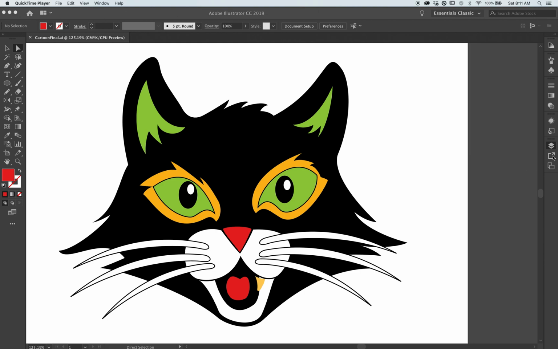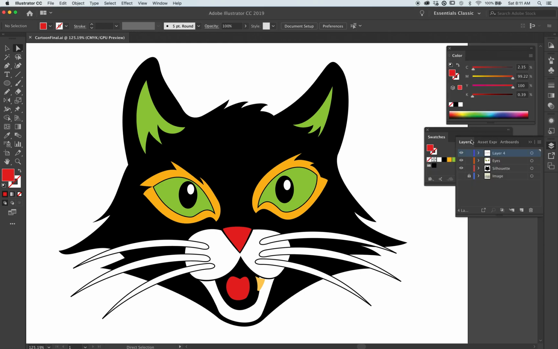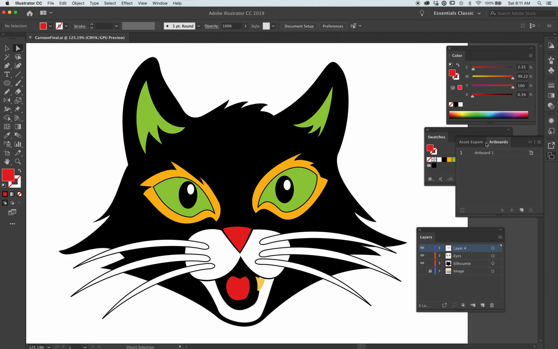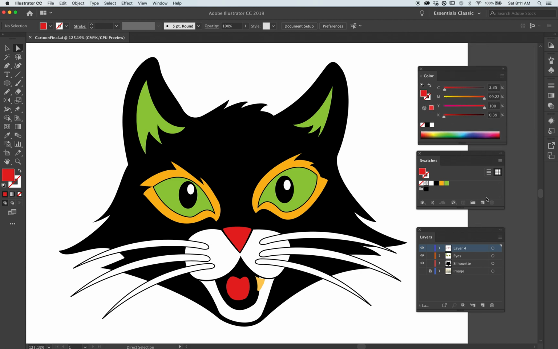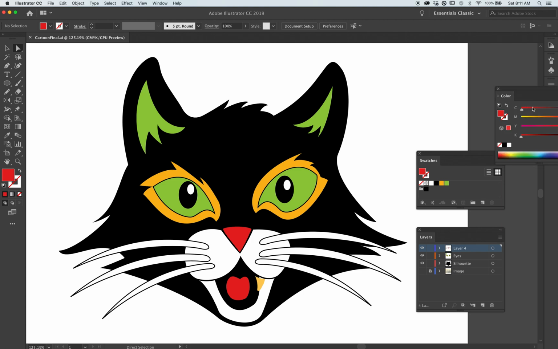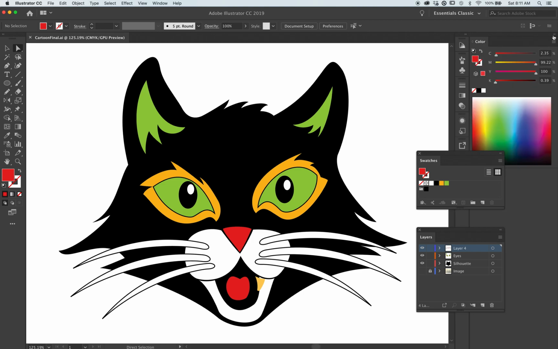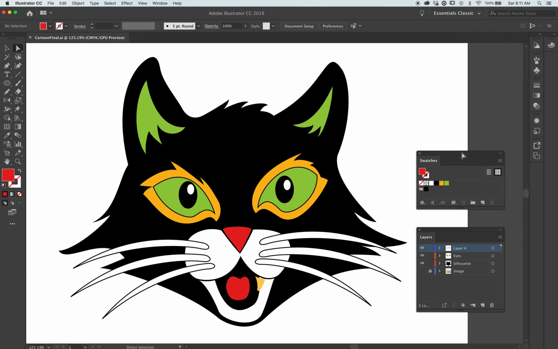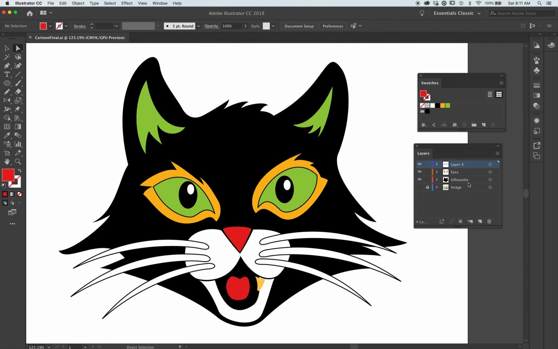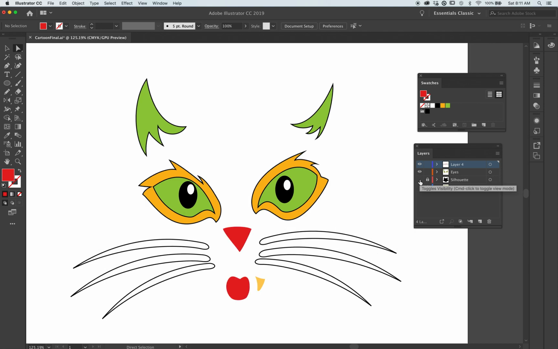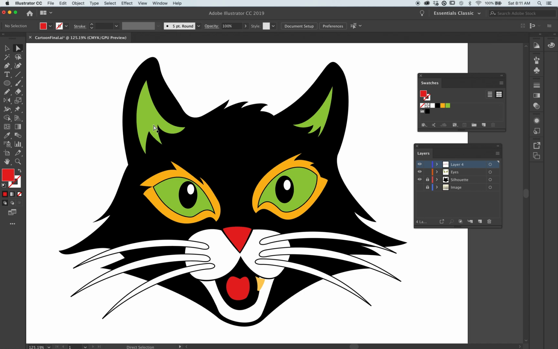So let's get started. I'm going to get my layers to show up here and put these away. You can see I've got that limited color palette, and I've got the color up here. I don't need that anymore, so I'm going to grab this and I'm going to move it in. Okay, so I've got the black silhouette on one layer, and I've got strokes on all these other shapes. Okay, these shapes right here do not require a stroke, so I'm going to get rid of the stroke on these.